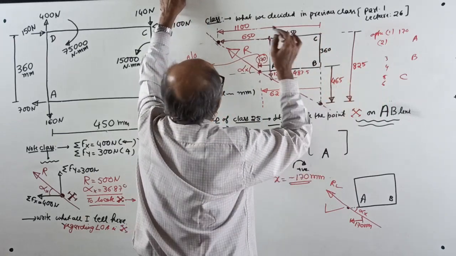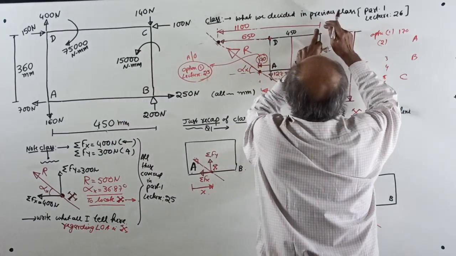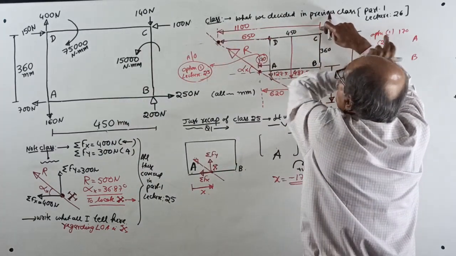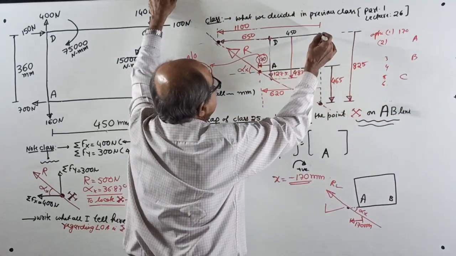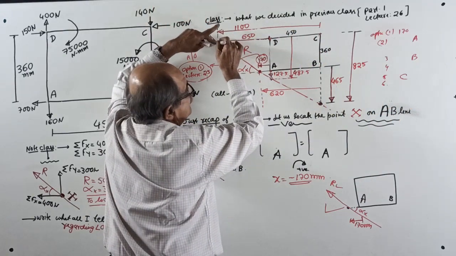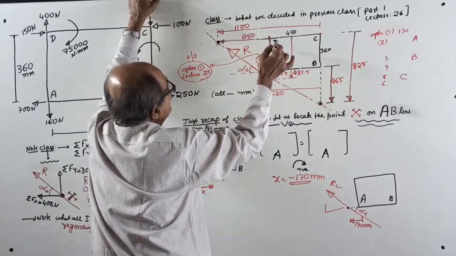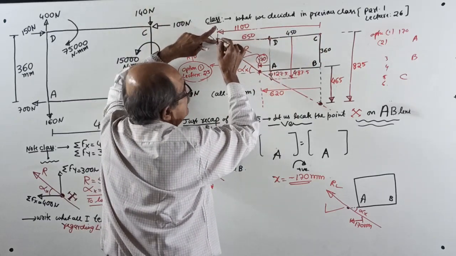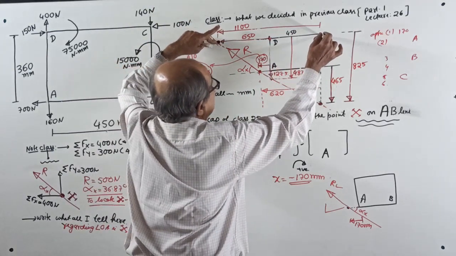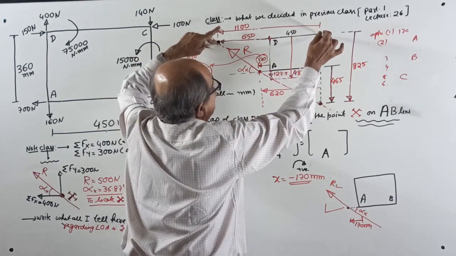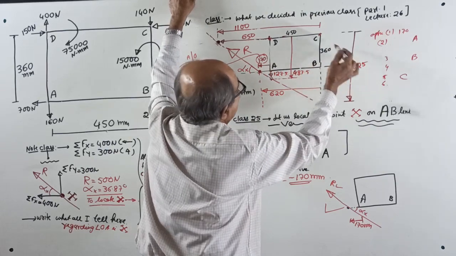Resultant should cut the CD line at 1100 millimeter to the left of C, or option 6, the resultant should cut the CD line, this line vertically. Where does it cut the resultant? It cuts here. So if you refer that line, this point, vertically you want to refer. How? With respect to C, the resultant cuts the horizontal, over. See now next, CD line, horizontal over. Now this also, horizontal over.